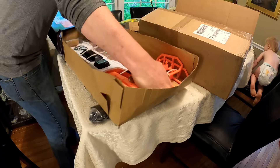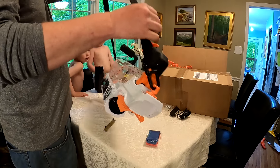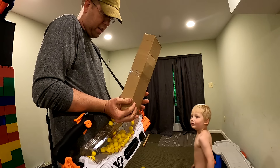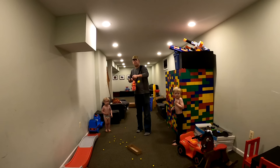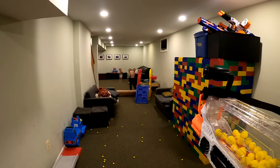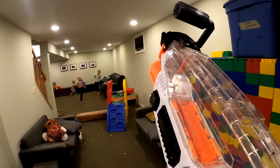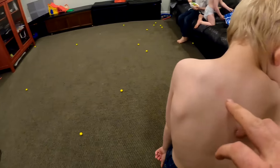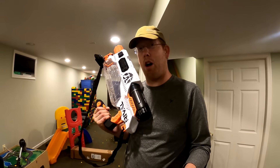Gosh, this thing is huge. Now we're going to do a little demo here. I'm going to use these Nerf balls to show you what this thing does. That's about 200 rounds — it burns through them really quick. How's your back, Nate? You got a little red mark right there. So on an only partially charged battery, this thing has got a lot of kick and it moves a lot of balls really quickly.